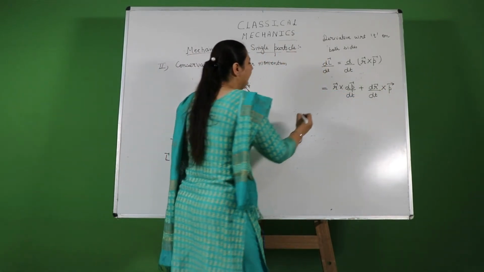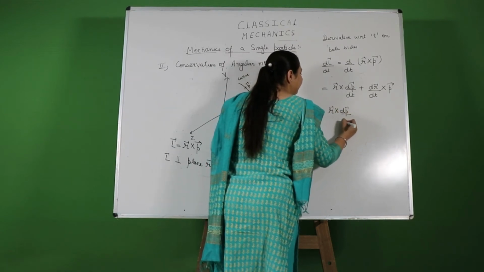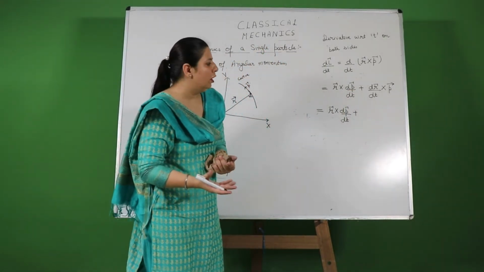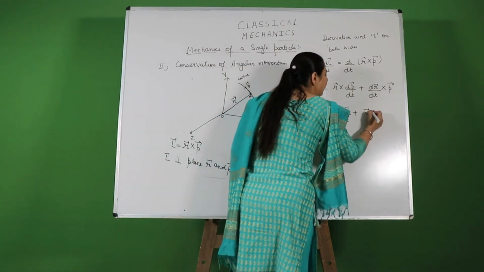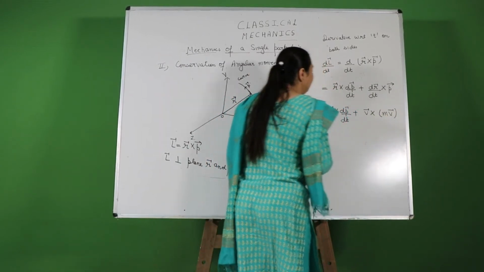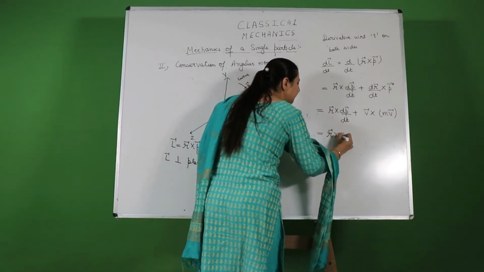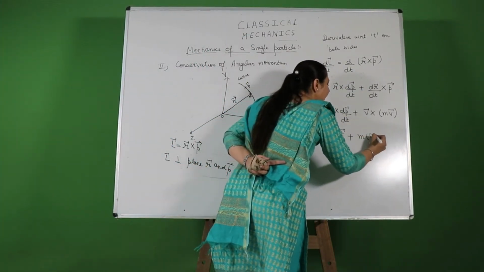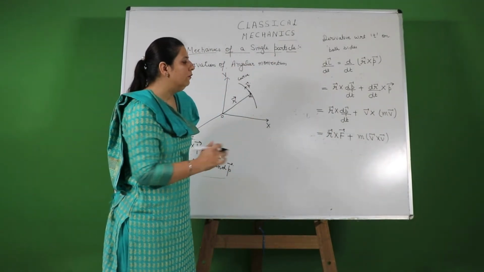Okay. So I can write it as r cross dp by dt plus dr upon dt. What is it? It is basically velocity, as it is the rate of change of displacement. So this becomes v cross momentum, which is what? Mass into velocity. Okay, so dp by dt is nothing but force. Mass being the scalar quantity will come out, and I will have the cross product of velocity with the velocity.